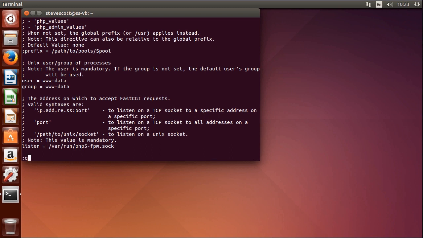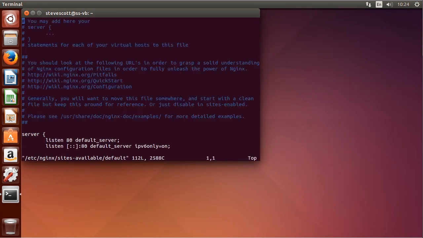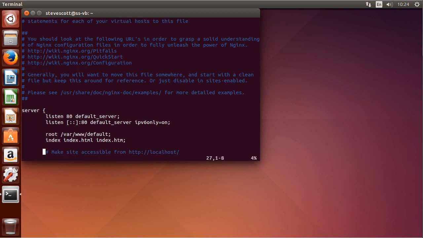So now that we've verified this, let's verify our Nginx configuration. Now we'll go to sudo vim /etc/nginx/sites-available, and we'll edit the default configuration. We want to leave a lot of this the same.